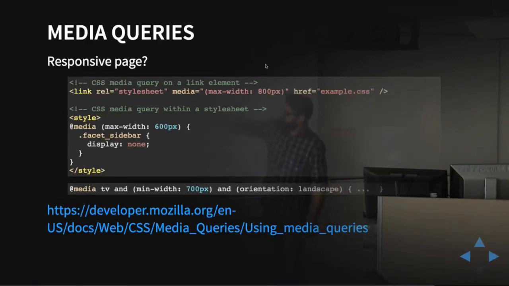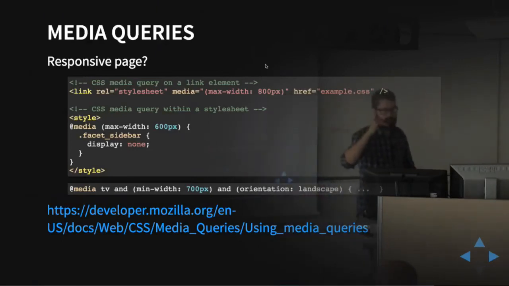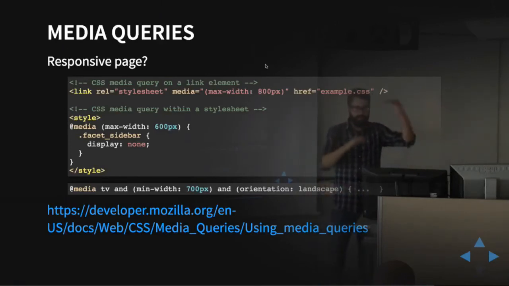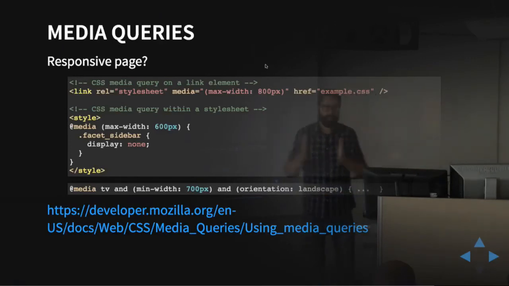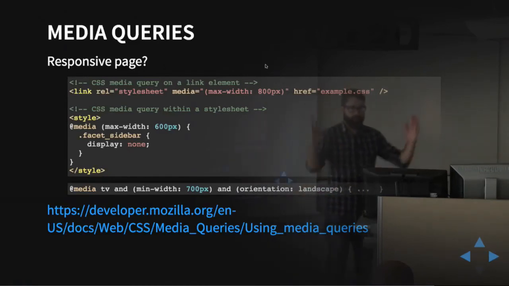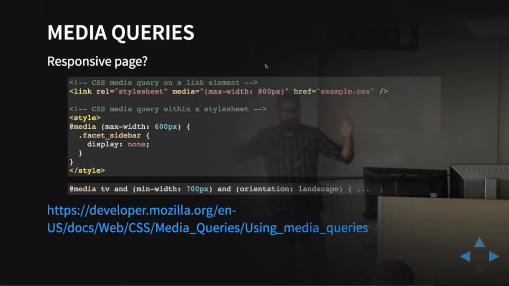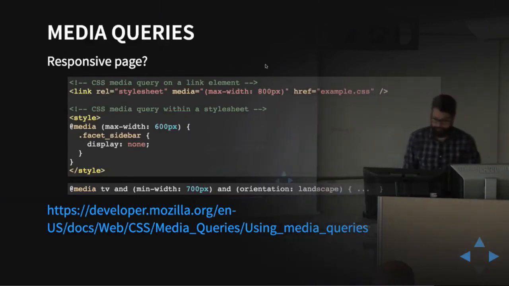And of course, you can add several links. So you can have several files that interact with each other and overlap each other. You could have, of course, one without a media query that is used for all of those things that are common. And then you could add rules for, okay, when we are in this area, this style should apply. If we are in this area, this style should apply. So you could stack those and get this kind of behavior.